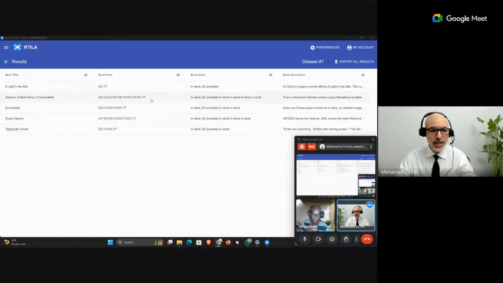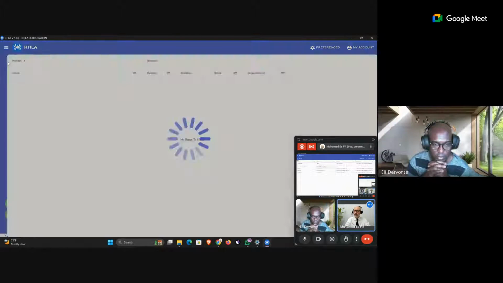So again, this is a good practice. Run it long enough to figure out certain pages actually are not exactly the same. I need to understand all those possible variations of the same type of page. So now I know that Sapiens has an issue. I'm going to go on Sapiens and figure out why I get so many prices.